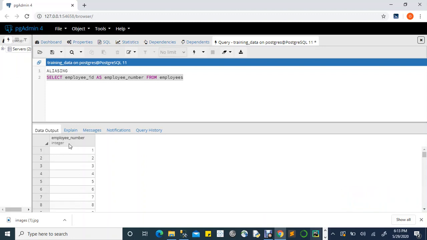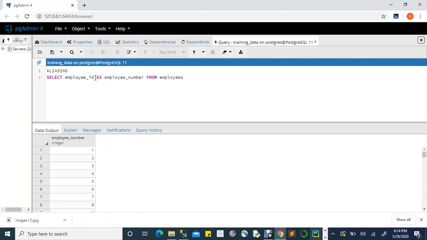This is really handy when you need to do some kind of data cleansing or data transformation. That happens a lot, because usually the names we have in an enterprise environment for table columns are long names. Sometimes they really don't meet requirements. You want to change it to something more meaningful, something more readable. That's when you need to use aliasing.